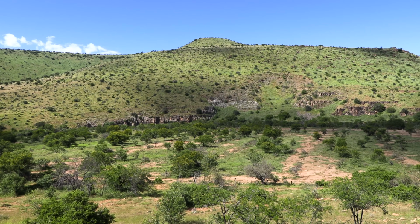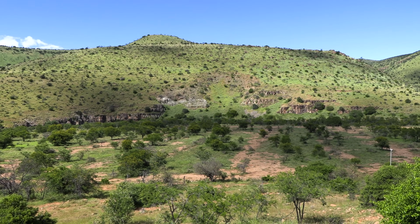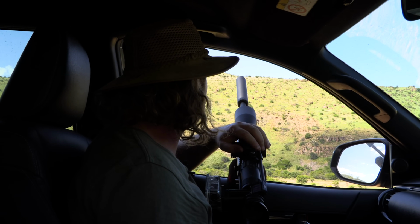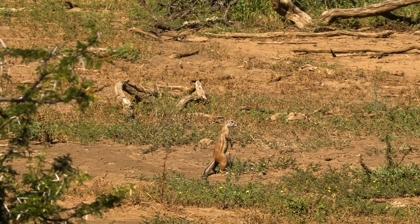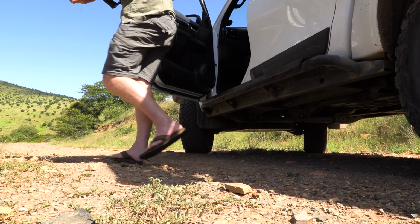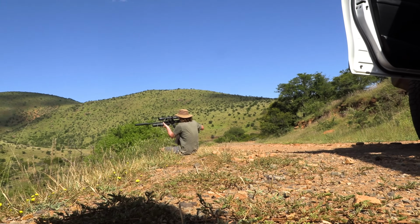Our very first priority was to do some trajectory calibration out to 200 meters, and we picked a spot overlooking a flat plain which would allow us to pick targets at many different distances. The Gen 2 Javelins had just been developed back in February 2022 when this was filmed, and although a couple ground squirrels tempted me into taking a shot early on, I wanted to get accurate, reliable BC data before taking any hunting shots. So I think before we start any hunting, we just want to do some trajectory validation.